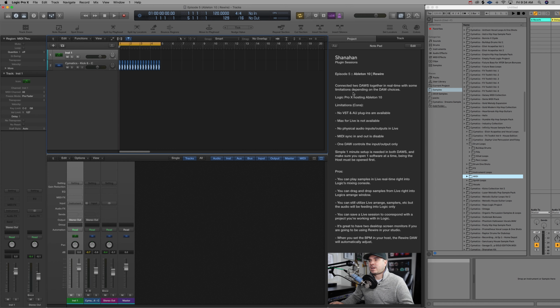If we jump to the screen, guys, you can see in my notes, there's a few things you do have to do to set it up. It takes about a minute to set these up. First things first, Logic is going to be the host, and Live is going to be the Rewire other DAW. So make sure you have the host open first. The sequence of how you open the software is very important, otherwise it won't work.